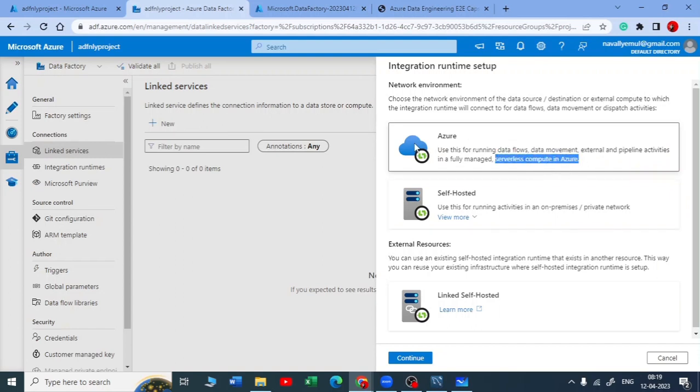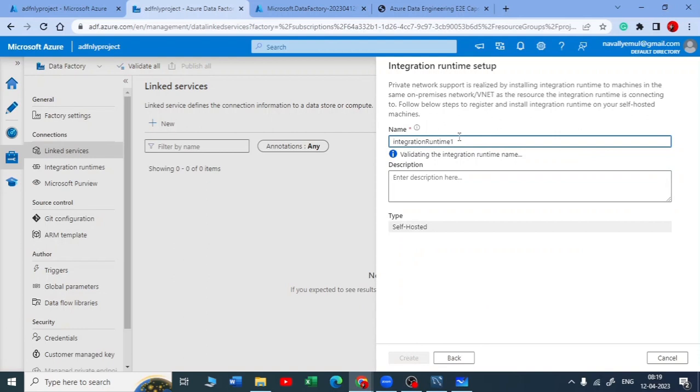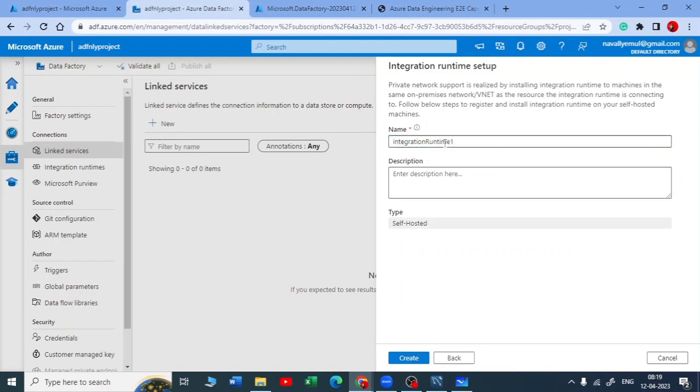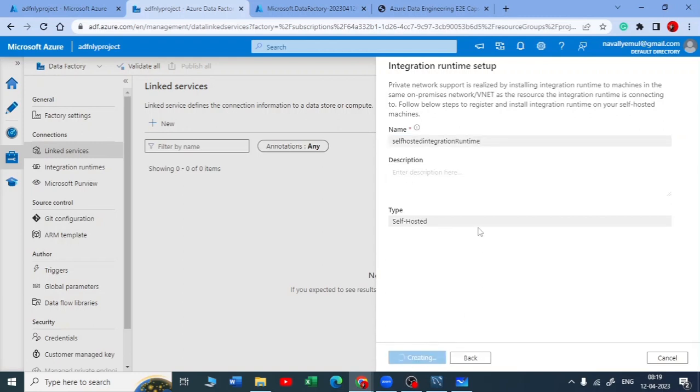So if you are using Azure services, you need to choose this one. But now we are using on premises, so I'm going for self-hosted. It is asking me for the name for that integration runtime, so I'll just call this self-hosted integration runtime and click on Create.